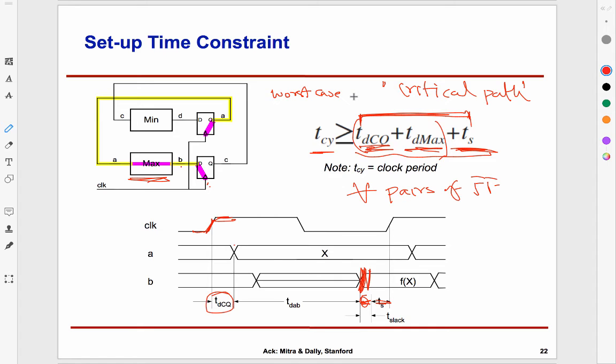A lot of effort has also gone into doing things a little bit more dynamically. So at runtime, somehow figure out the fastest my hardware can go. Currently, what happens is we design hardware, then based upon simulations, testing, and estimates, we figure out, okay, this clock speed is safe. And then we run it at that. The problem with that approach is that every piece of hardware that is made is different. The transistors are not manufactured exactly the same.